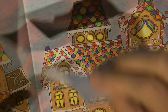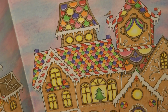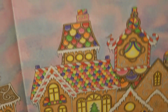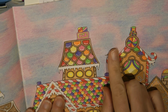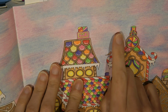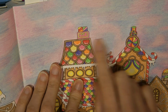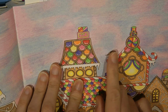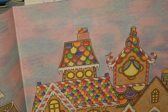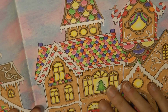So this one here is the lovely Gingerbread House one, and I thought I would just talk you through some of the details of this. Firstly, the sky. You can see I went for a sort of pink and blue sky, and I just used a light Polychromos blue and a light pink, and I just tried to blend them together, and I used a blending pencil and just did the different layers of colour. So I did it a bit darker in the middle, lighter towards the outside, and blended them together to get that effect. I probably should have drawn some snow on it really, but anyway.